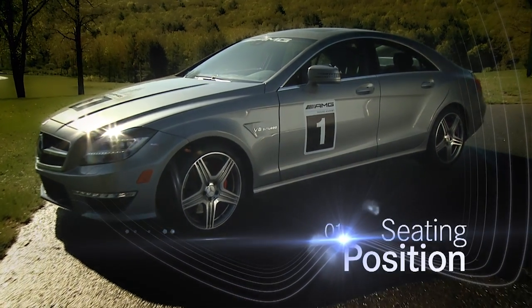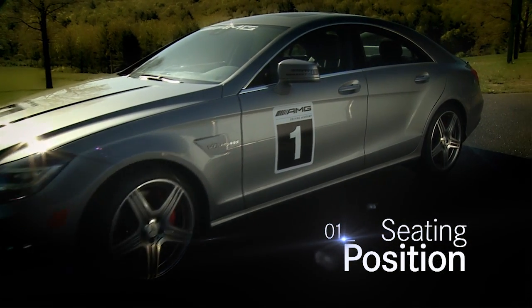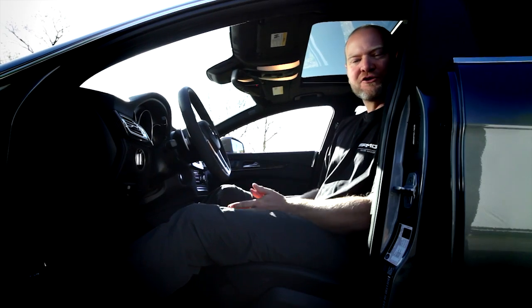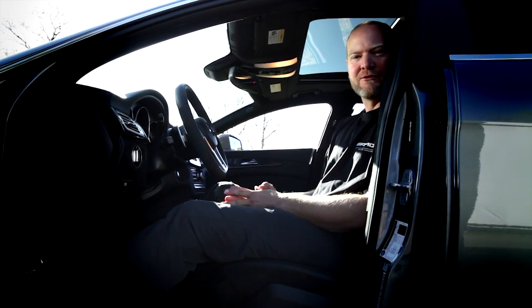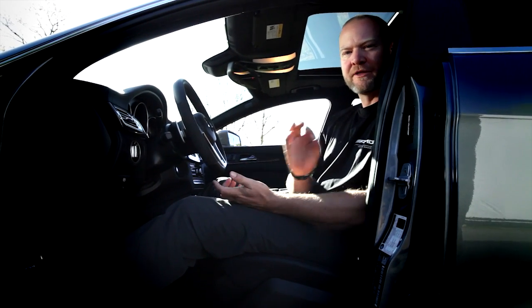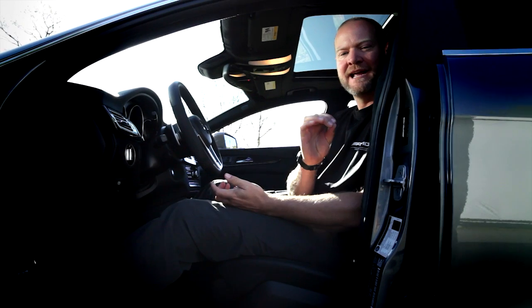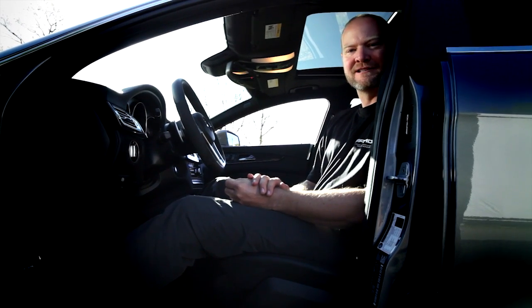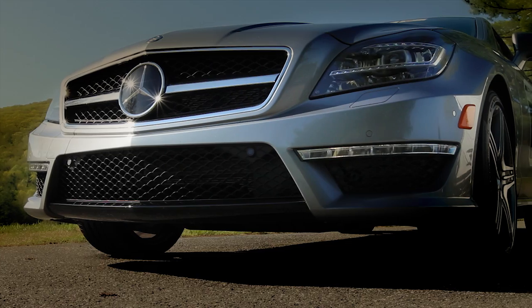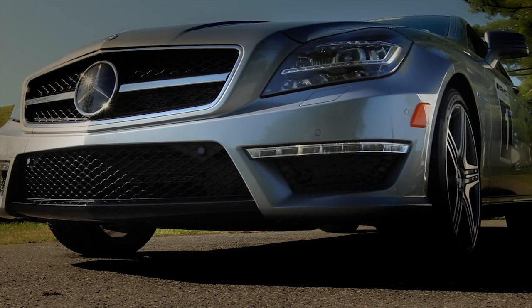In this episode, we're going to cover seating position and line of sight. Now, before we even get on the track, we need to cover some fundamentals. No one likes fundamentals — everyone wants to run before they walk. But I heard a story about John Wooden, the coach of UCLA, greatest basketball coach of all time: with college players at their first practice, he taught them how to put on their shoes and socks, assuming some of them might have been doing it not optimally all these years. It's no different with the stance in racing.